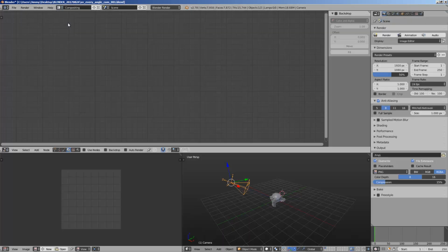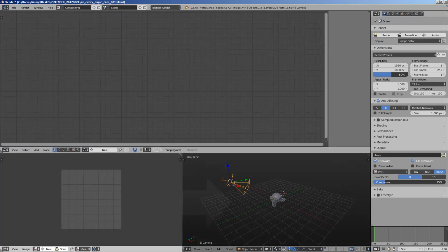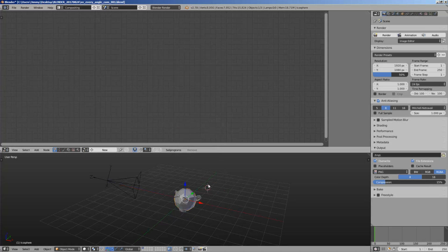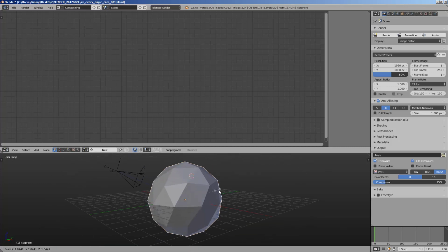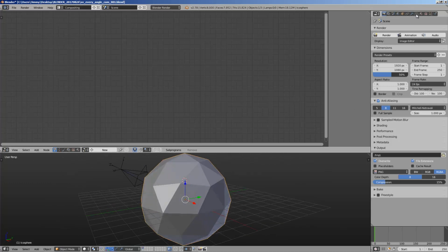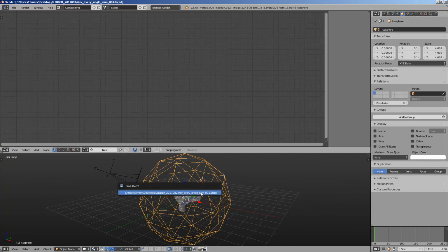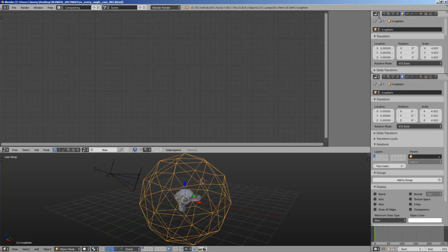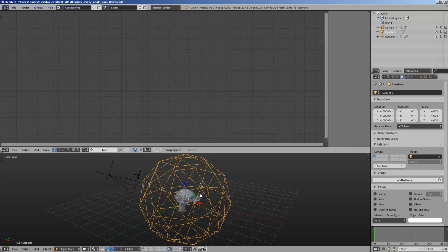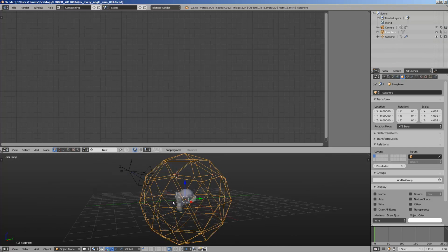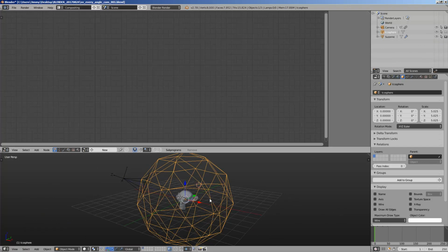I will be using Animation Nodes in this case. It's going to be pretty simple. For the point positions of the cameras, we're going to use an icosphere. The default icosphere is fine. I'll turn it into just wire, so we can see what happens inside. And be careful with this guy: when you render the 3D scene later, you don't want the icosphere to be rendered, so turn it off. Now we are sure the icosphere won't be rendered.